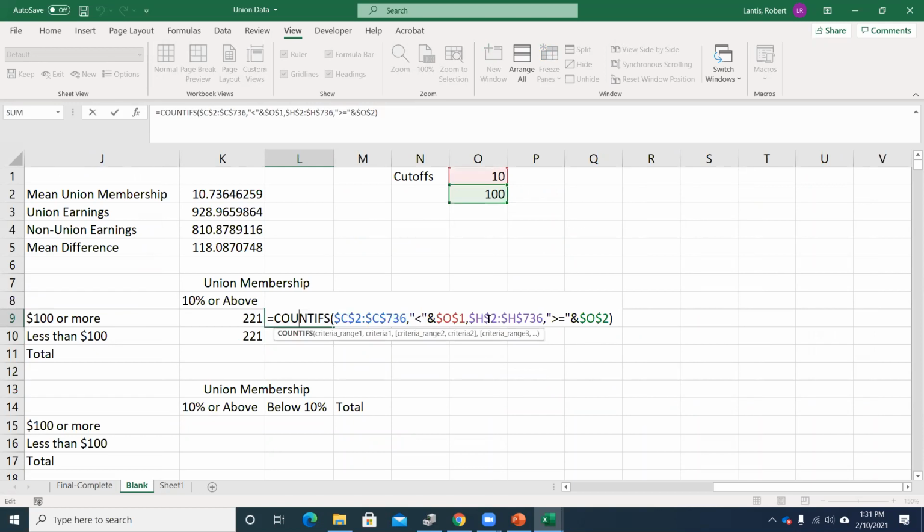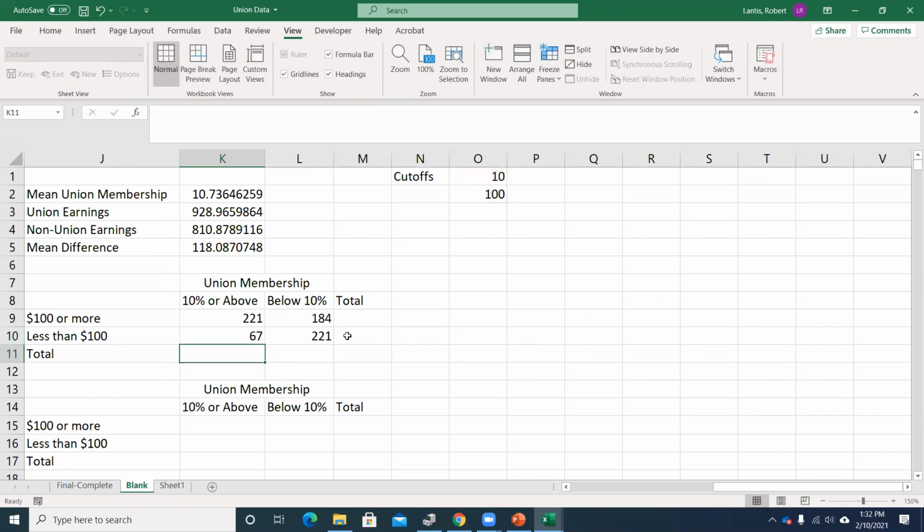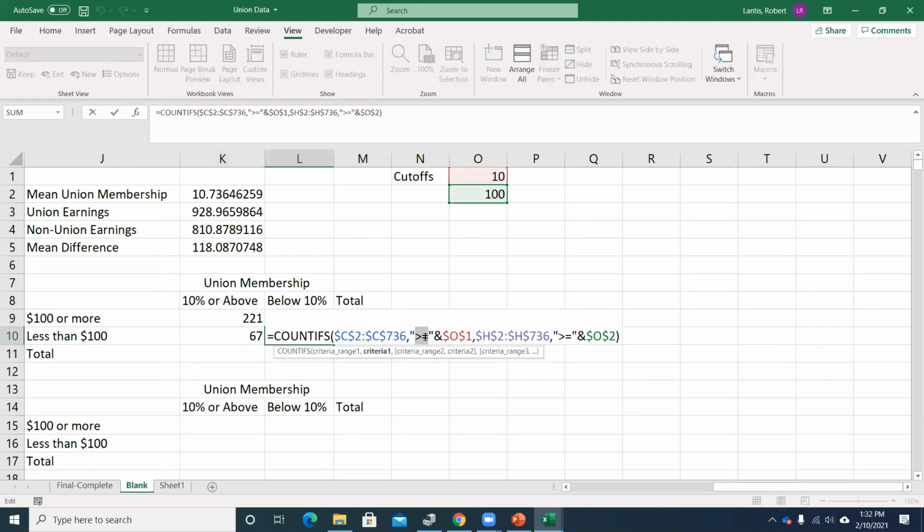But it was below 10% with a wage differential of still greater than or equal to 100. Down here, I want to check to see, is union membership 10% or higher? So I don't have to change that. But now I want to see, does the industry have less than $100 wage differential? And for this one, it wants below 10% and below $100 wage differential. So I'll change both of these to less than signs. By freezing it, it's a little bit easier. Just copy over and down, and then just go in and change those equalities to match your row and column headings. Okay?